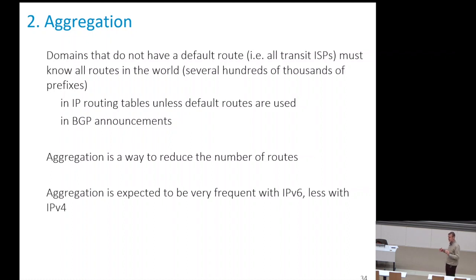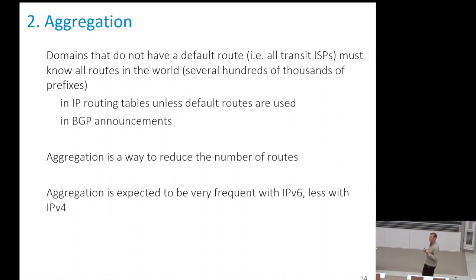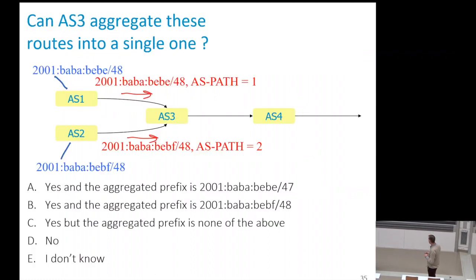So the job is difficult. This is done today by dedicated hardware that optimizes the search and the longest prefix match through those huge tables. And the hope is that in the future with IPv6, the size will decrease. So, to make a long story short, we want backbone routers to be able to aggregate as much as possible to make everything simpler. Aggregation is possible. That's the beauty of the longest prefix match principle. But let's see the implications here.